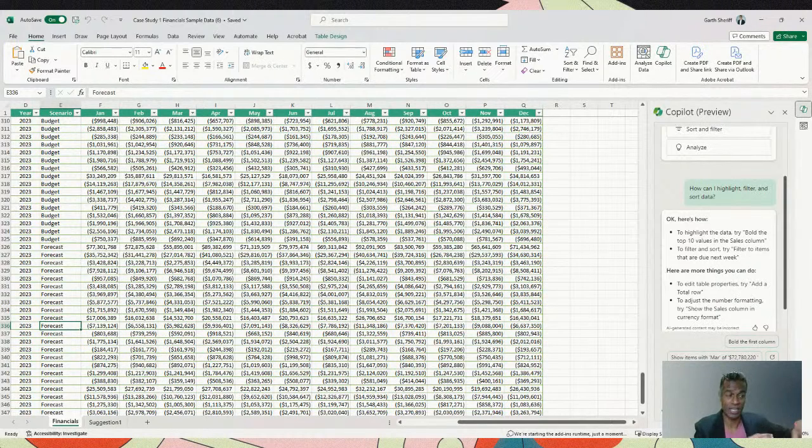And again, I'm playing with this. This data set has no meaning to me, so I'm going to play with it. I've already seen it use pivot tables to break down the data automatically, and I can use this with more precision. The way I'm going to break this down for LinkedIn Live is a Copilot Excel, a Copilot Word, not just one LinkedIn Live with all of the Copilot integrated apps. I think the most important one for me as a CPA, as someone who works in the space as an auditor, is Excel. So I'm going to have one dedicated to Excel. Watch out for that one, and I'm going to play with it.